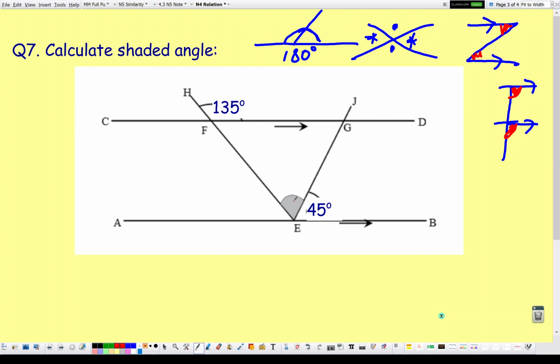Okay, so we're trying to find this grey angle. We know that's a straight line all the way across, so these three are all going to add up to 180 degrees. If I knew this one in here, I'd be able to take these two away from 180 and get that grey one. Another way is if I knew these two in the corners, I could take those away from 180 and get there. There's more than one way to get to the final answer.